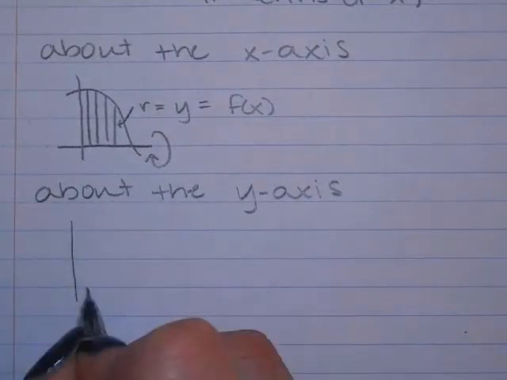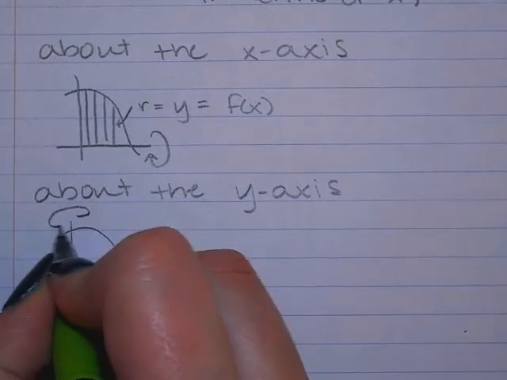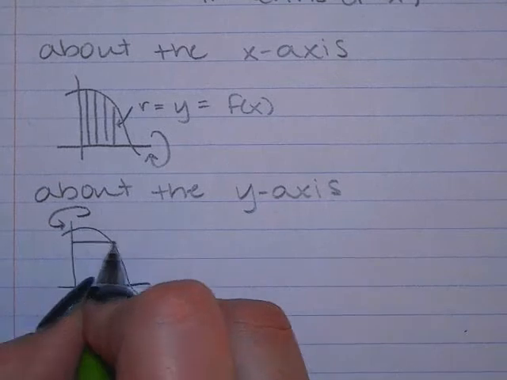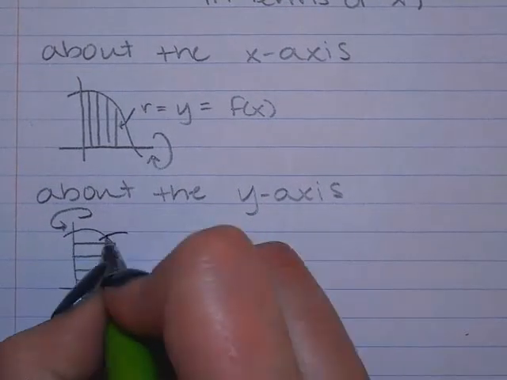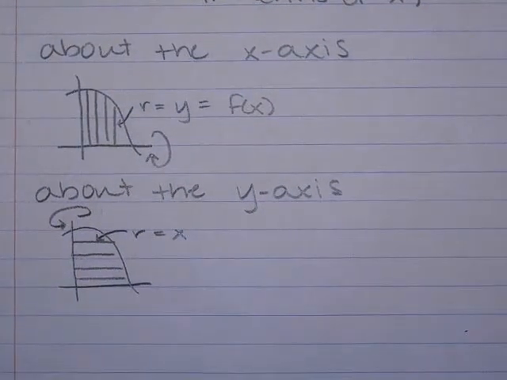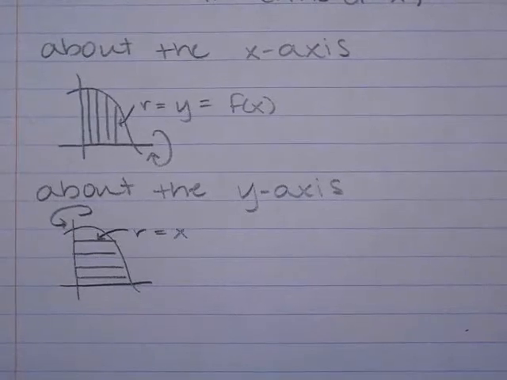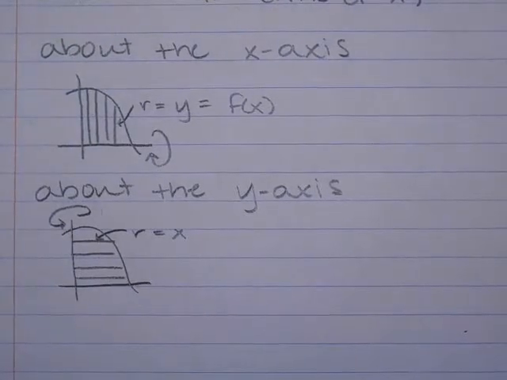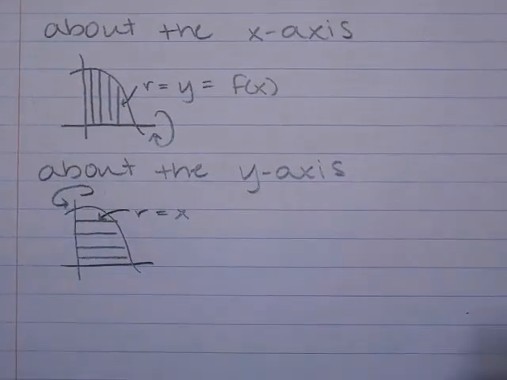If we are rotating about the y-axis, I'm going to go ahead and use basically the same picture. So if we're rotating about the y-axis this time, then the radius of the curve is just whatever the x-coordinate happens to be. And so that one's really easy because it's literally just x. So either way, we're in terms of x. But the first way is in terms of y, which is in terms of x. If that makes sense.